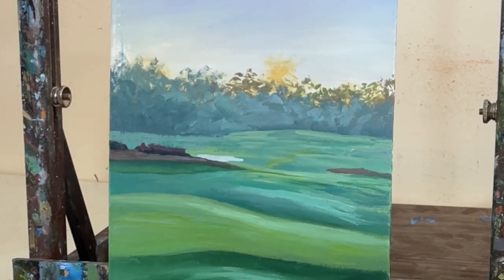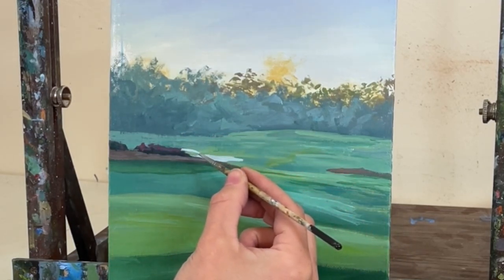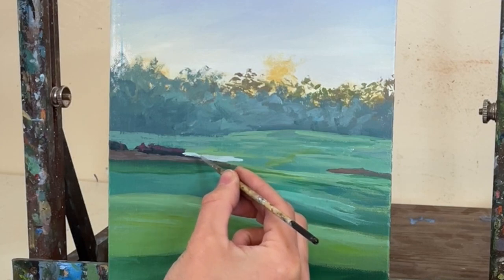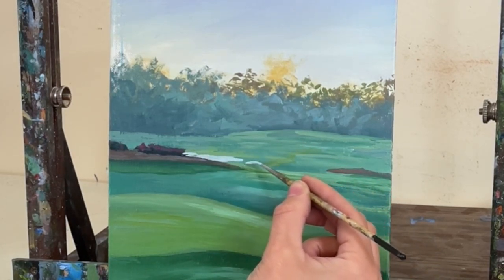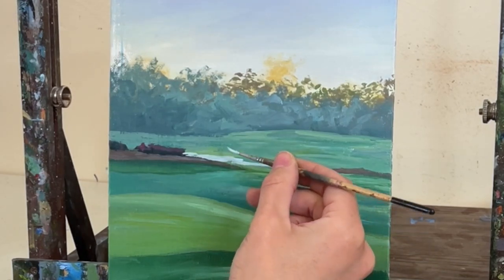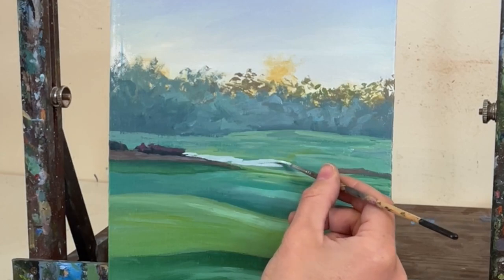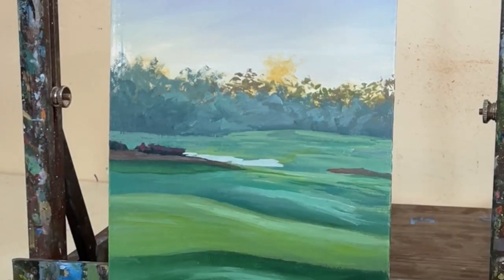Okay, we got one bunker. The other one we can't really see. I guess we'll put that one there. This one's supposed to be way farther over here. There we go. I'm just gonna clean this up.